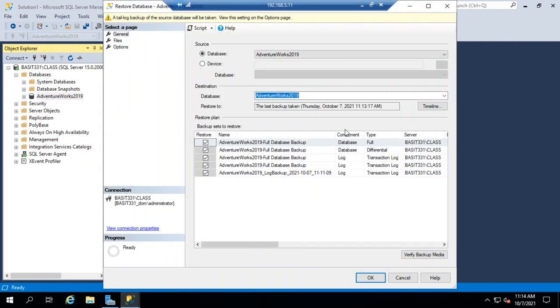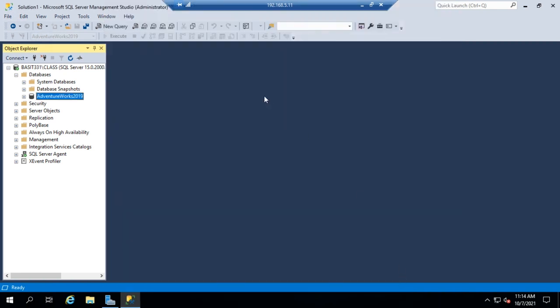and having this file set up as our backup location. By it defaulting to that, it automatically knows where to go to look for everything. Notice, by the way, it also now has this one right here. This was our tail of the log backup that ran when we did our last restore. Okay, so there we go. Backing up and restoring databases in SQL Server.